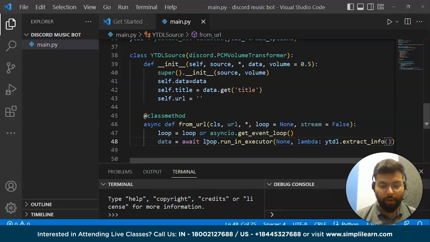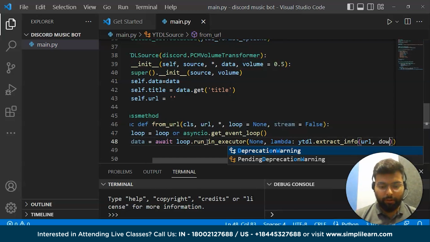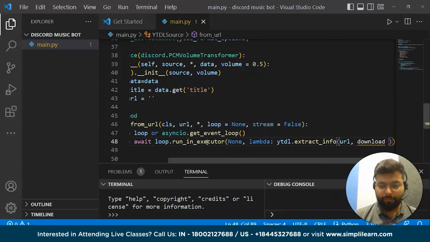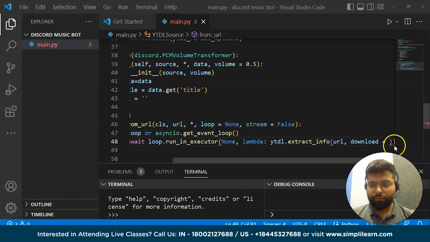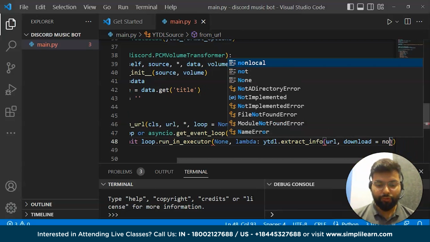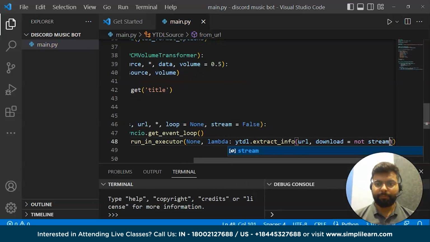Inside we'll pass the URL and write download equal to not stream, that is we don't have to stream it. So we have set the data.